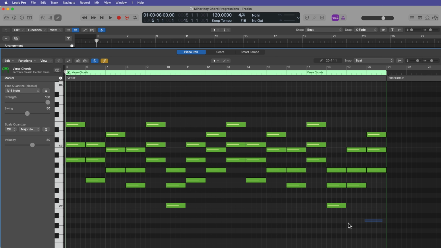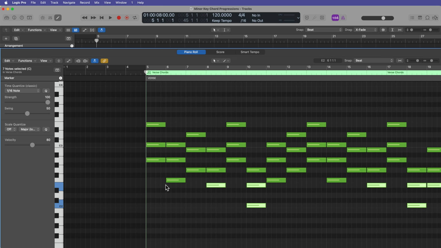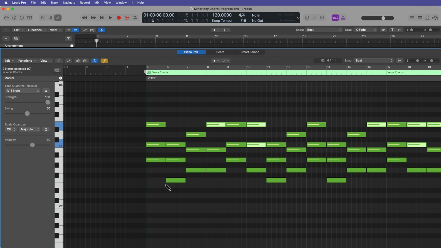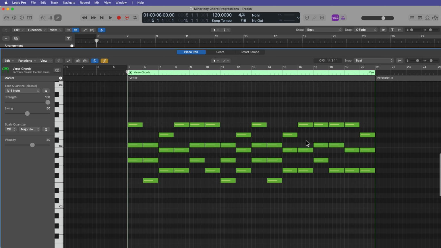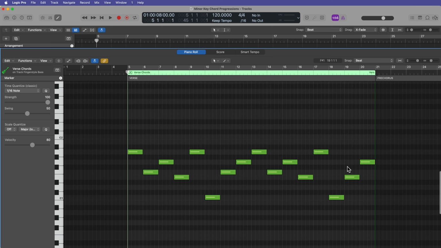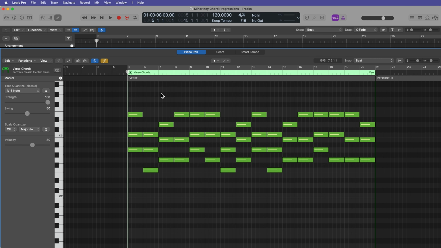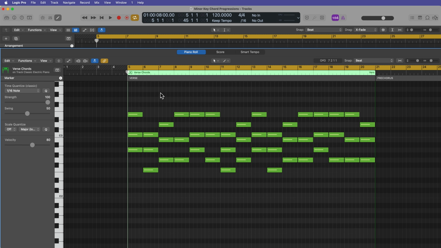So what I like to do is I'll take some of these bottom notes and I'll just bring them up an octave. You just select them and press Shift Option up. These are still the same chords. We're kind of inverting them, but because the bass line is still playing the root of each chord, it's not really a chord inversion, but you're going to get a much smoother sound. It's called smooth voice leading. And I could even pull these up an octave if I wanted to.